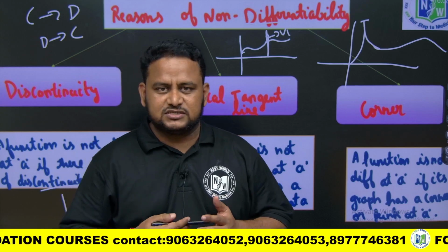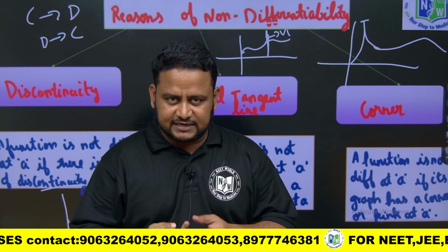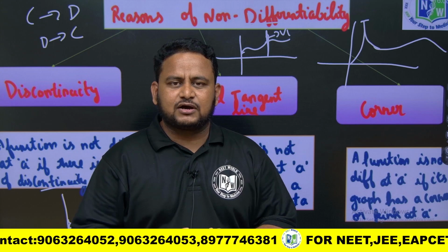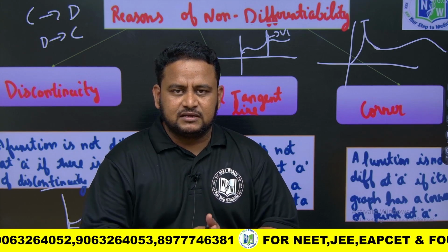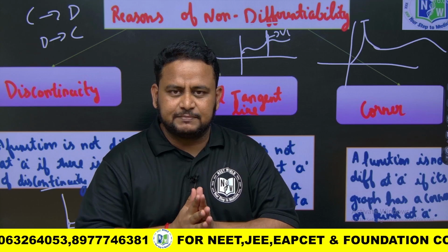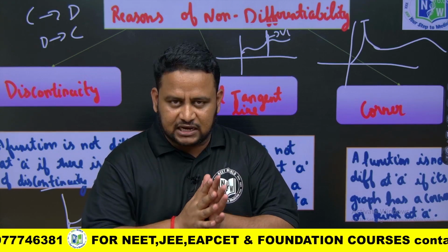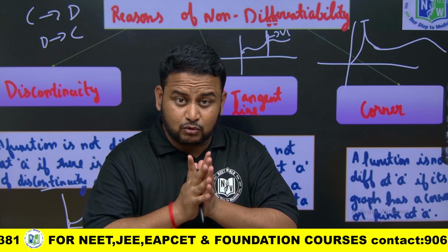So, we learned what differentiability is. It is not differentiable when it is not continuous, when it has a vertical tangent, and when it has corner points. For differentiability, the graph will be smooth. And what is the geometrical meaning? It has a unique tangent at x is equal to a. A curve has a unique tangent. Unique tangent means one and only one tangent.